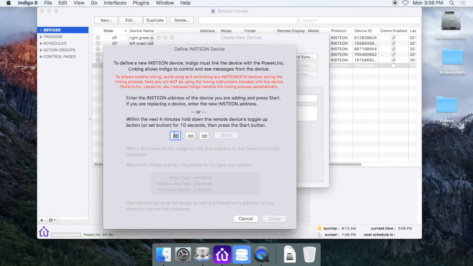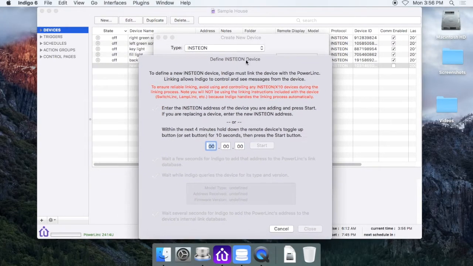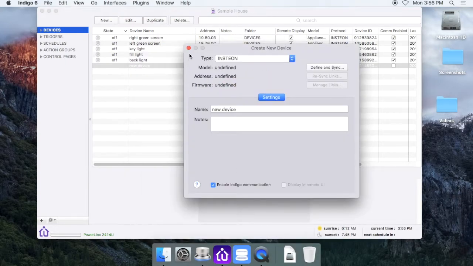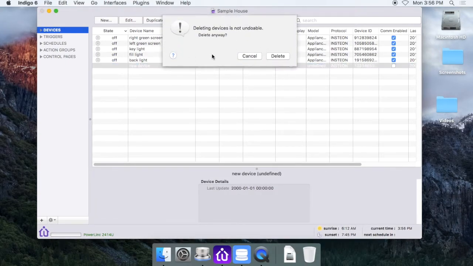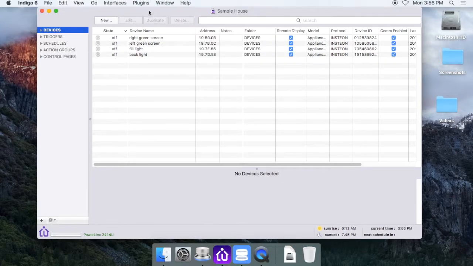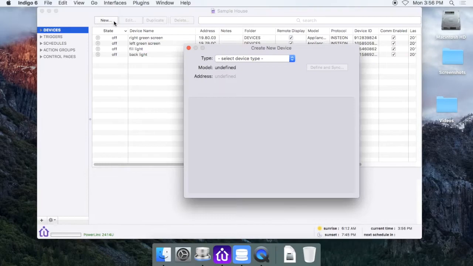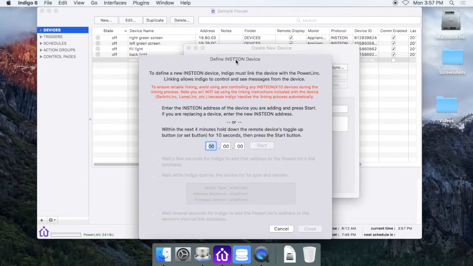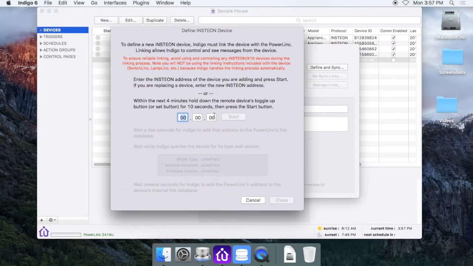This screen will allow you to input a code that you grabbed from before. In order to demonstrate this, I'm going to delete my key light so you can see what this looks like. Basically I'm going to go to new. Within this type list, I'm going to select Insteon, and here's where you can enter the Insteon code you got off the back of the box, the actual module itself.